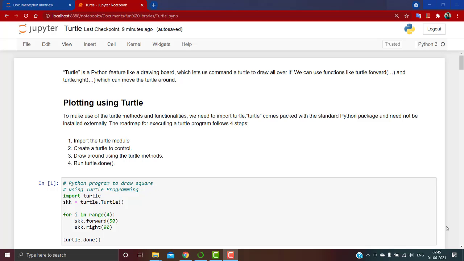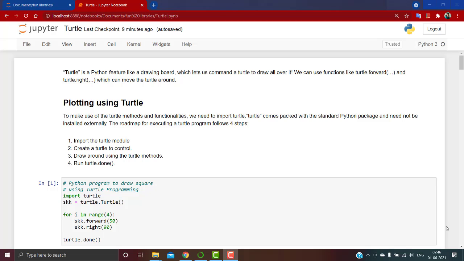Turtle is again one of the things that is interesting and you might like it. When I was a kid, I used to learn Logo, a programming language that involved a turtle, and you could move around the screen with just a few commands. I remember feeling like a computer genius when I was that small, as I controlled this little object on my screen, and this was what got me interested in programming in the first place. The Python turtle library comes with a similar interactive feature that gives new programmers a taste of what it's like to work with Python.